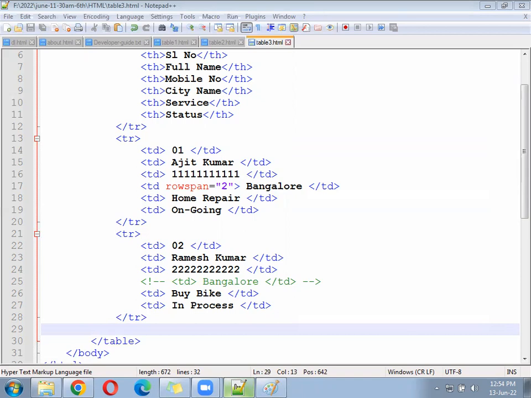So using colspan, you combine the space of TH and TD horizontally. Using colspan, we combine the space left to right or right to left, both. And using rowspan, top to bottom. Top to bottom is called rows, and left to right is called columns.